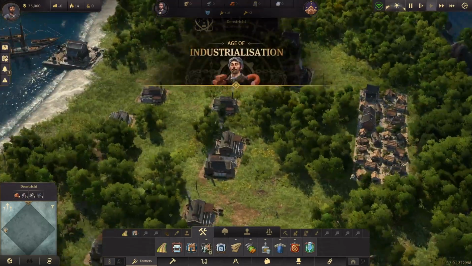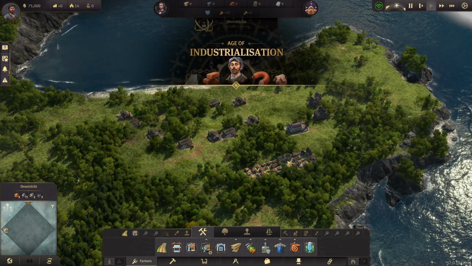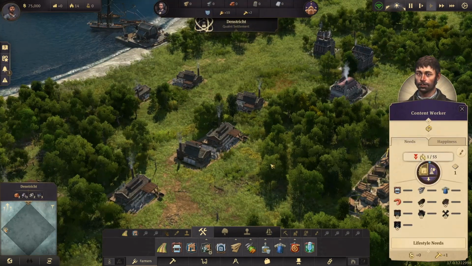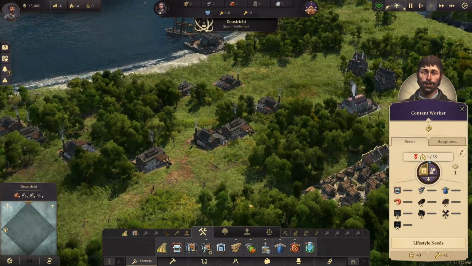And as you can see, it is even working with mods, right? There are mods that are over here. This is how I have a skyscraper workers, right? It's a mod. It is worth noting though, that one thing is actually not working with mods.